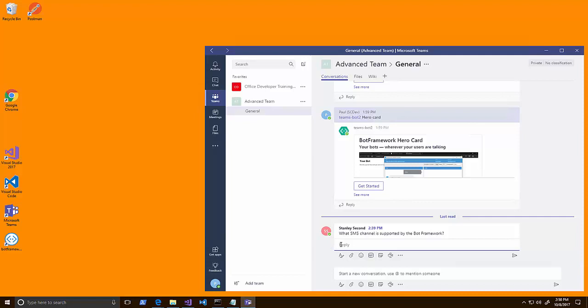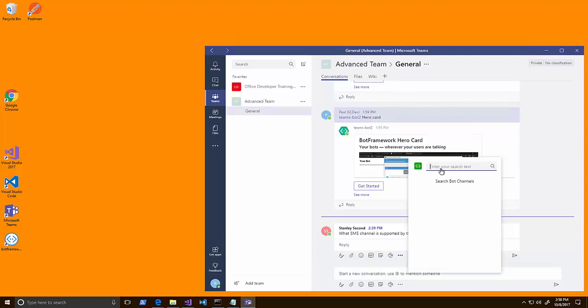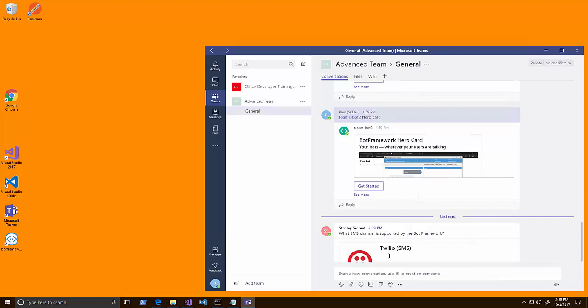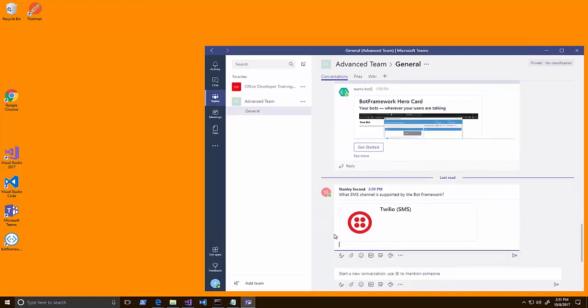But my response is, I think for sure we have one that supports SMS, but I'm not 100% sure. So I can click the ellipsis here and I choose Teams bot in the list. When I choose that, I now get my Compose extension. I've defined a command parameter called prompt to search, and it'll search the bot channels for me. So if I type in my search string here, as soon as I pause typing, it makes an execute and it shows me, well, Twilio was supported, and I can choose that, and by choosing that, it now renders a card and posts the card directly in my Compose window.